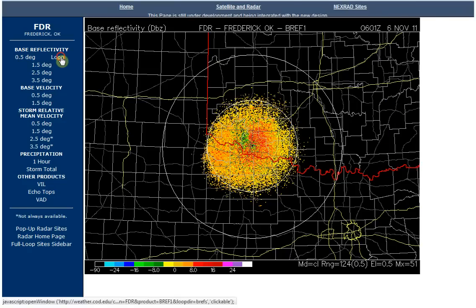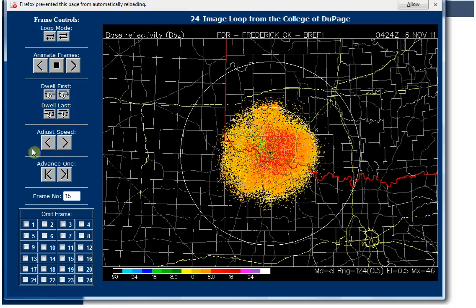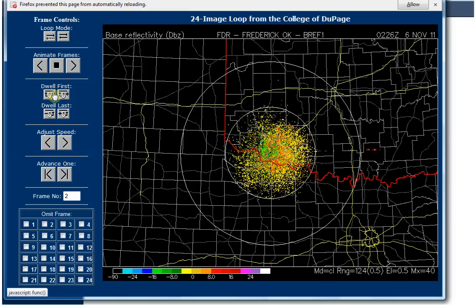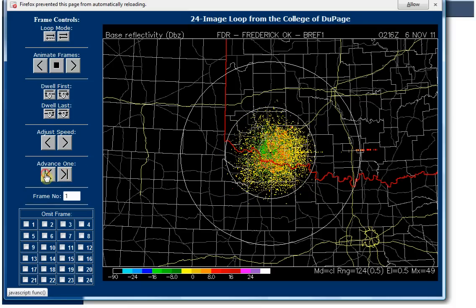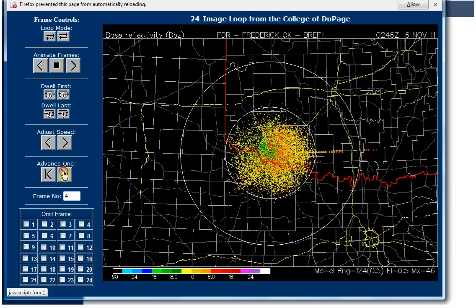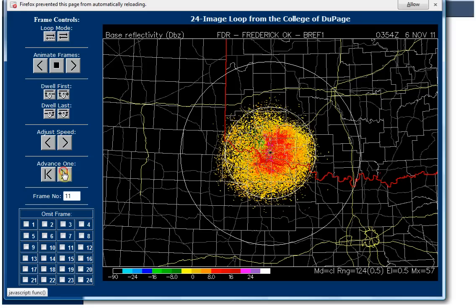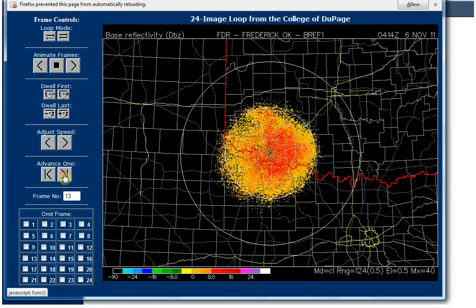So let's go ahead and play that through too while we're here. There's that beam coming out. I'm going to go ahead and stop it — there's the beam. Actually, this loop starts at 2:16, so it's on when the loop starts. Still on. And then it disappears at 2:56. And the earthquake's at 3:53. And actually this gets excited — which shows up on the other ones too. 4:04, 4:14, 4:24.